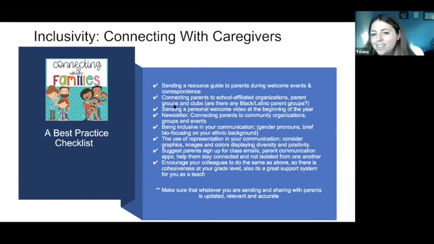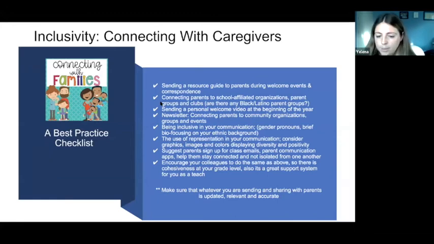And then of course, encouraging your colleagues to do the same, as I mentioned above. So you're not just the one outlier that's doing this, and your colleagues are part of the process. So there's a system of cohesiveness, especially at your current grade level. It'll also be a great support system for you as a teacher. Sorry, there's a typo, but if you're not the only one doing this, and your colleagues are doing this with you, it makes things a lot easier for you to build your toolkit.